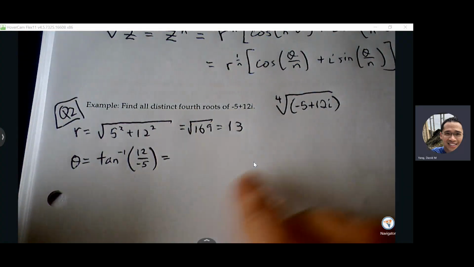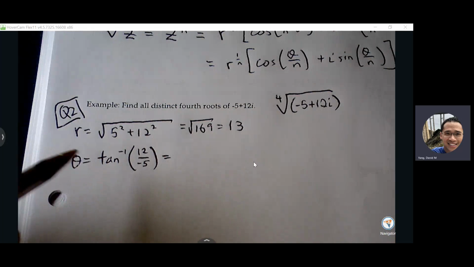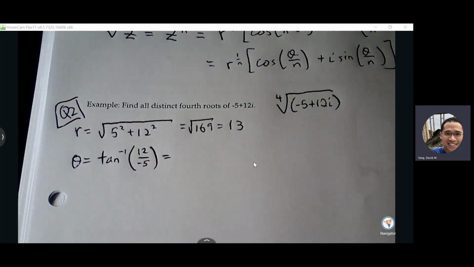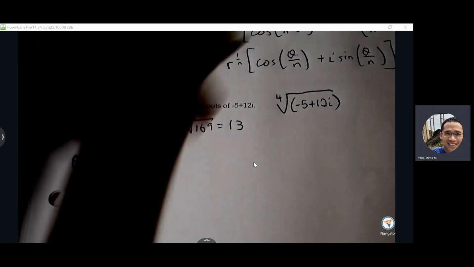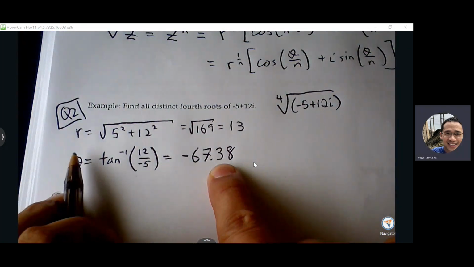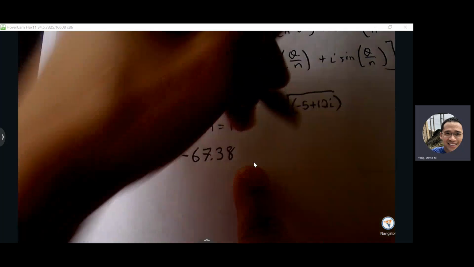Make sure you're in what mode here? Degree, yes. We want to find degrees. It's easier that way. If it's not a calculator problem, I have to give you something that you can find on the unit circle. So right now, the example is non-unit circle, but let's just practice through the process. Okay, what do we get for theta? I want to get the second quadrant, so what do I do? Add 180.